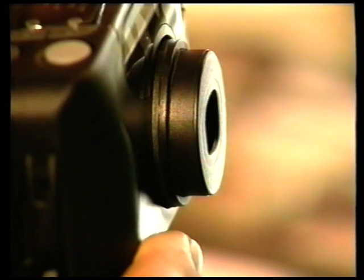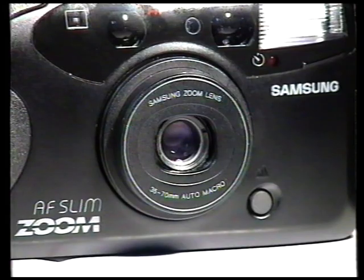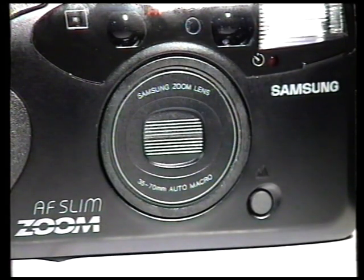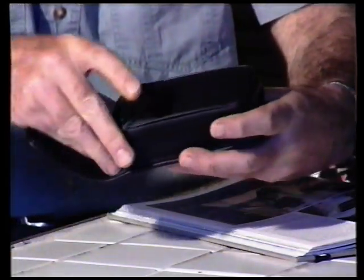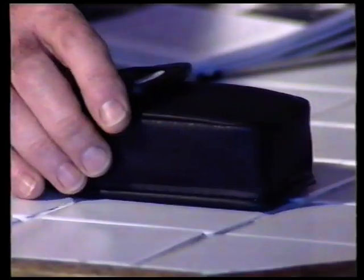When you finish taking pictures, turn the camera off to save the battery. Some automatically close themselves down after a few minutes of inactivity. It doesn't take much to look after a camera, but just a little bit of attention will go a long way.